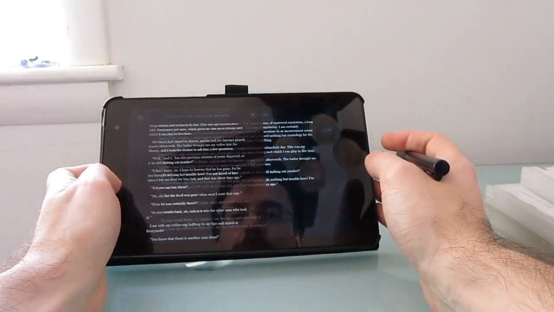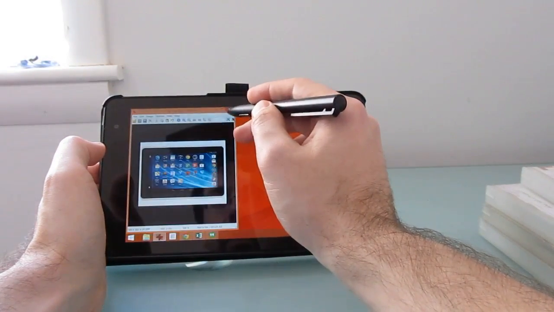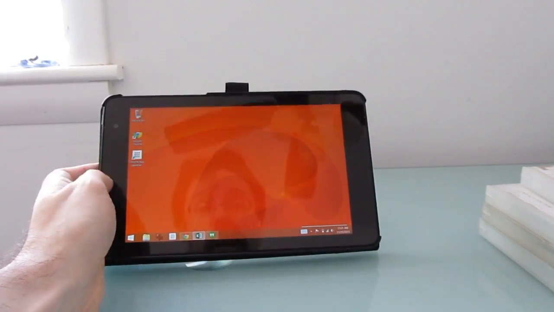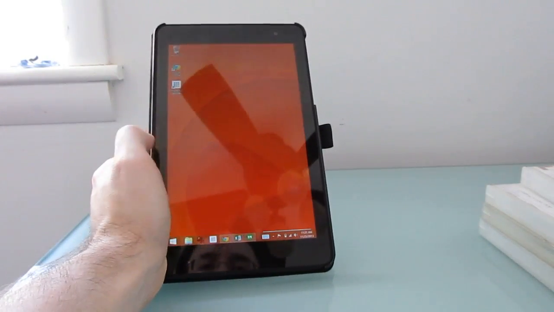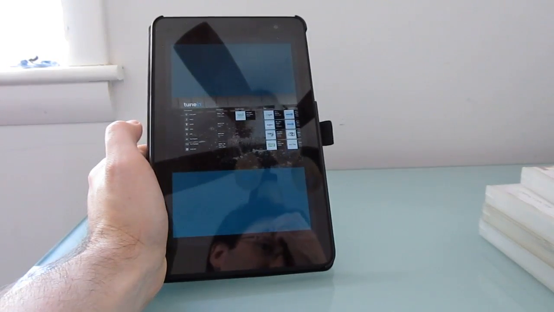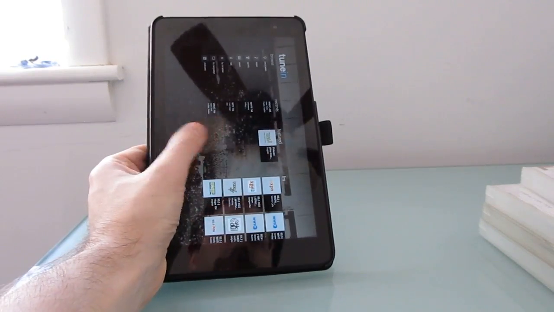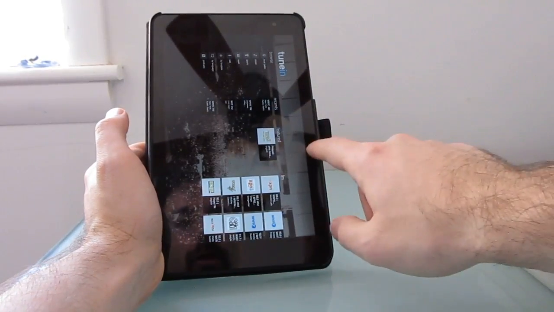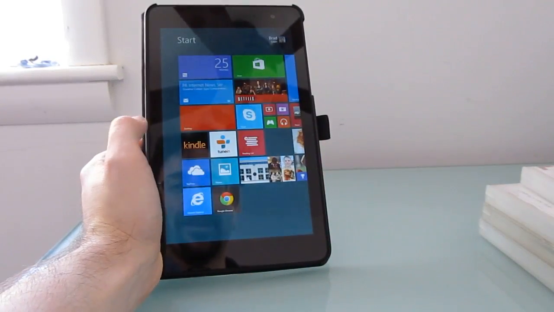So if you wanted YouTube, you're going to have to switch to the web browser and use the web view instead. So the tablet experience is very similar to what you would get with something like a Nexus 7 or an iPad mini in terms of size, in terms of sort of how you hold it, how you use it, the touchscreen gestures. But the fact that it can run full desktop style applications is what helps set it apart. And the fact that there aren't as many of the full screen tablet style applications as you might want also sort of sets it apart. And also this weird TuneIn app, which doesn't seem to realize that it's running in portrait mode.